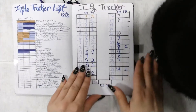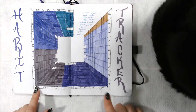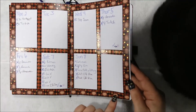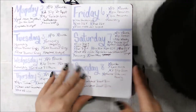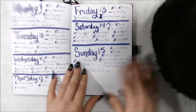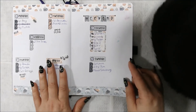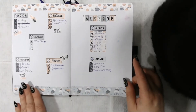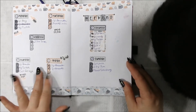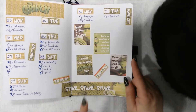Then we go to December. Last time I had this I didn't do well on this Insta-Tracker — I did take this from Putty Tat Purr. And then a little bit of washi tape — this is not from Simply Gilded, but I believe this is. And we have stickers — if I'm not mistaken this is Victoria Thatcher. This is a sticker kit I got from the Advent at La Land — it's a Canadian site and they do an Advent calendar every year. At least this was their second year of doing it, and this was one of the sticker kits you got. Then I did the Grinch, which is also a Victoria Thatcher sticker kit.